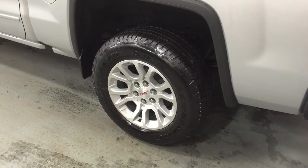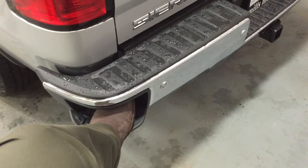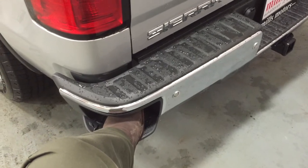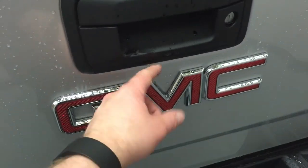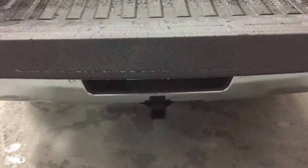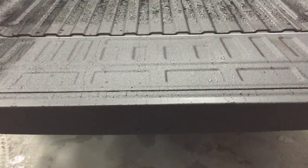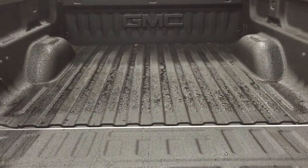Nice bright machined aluminum wheels — 18 inches. Step in the bumper, put your foot in there, and into the bed of the truck you go with ease. Ultrasonic rear park assist sensors combined with the rear-view camera — you can see everything behind you. Add a trailer, park easily. And look at that easy lift-and-lower tailgate that descends nice and slowly. There are lighting hooks and this awesome spray-on box liner.